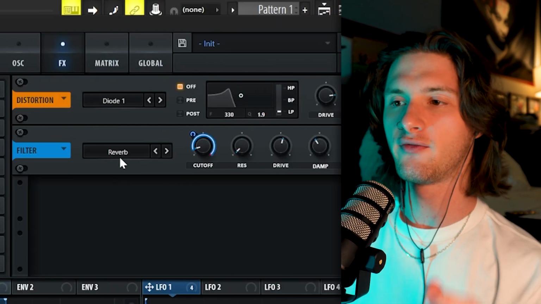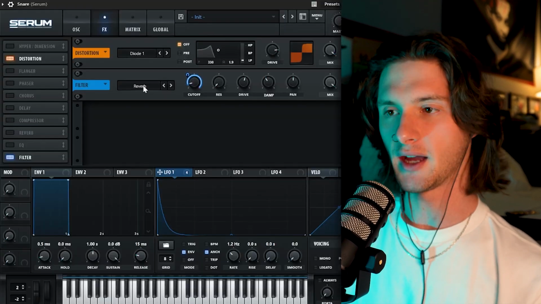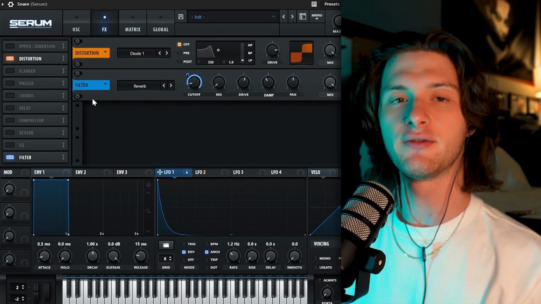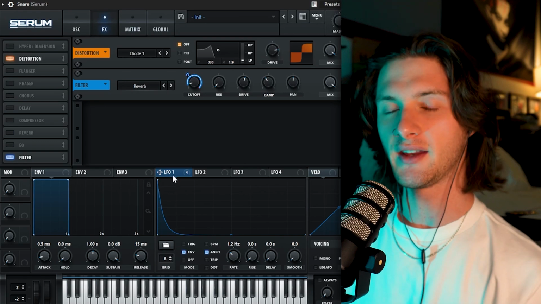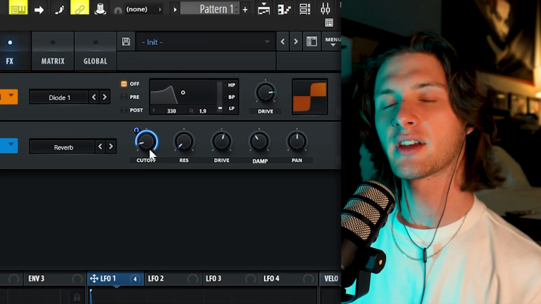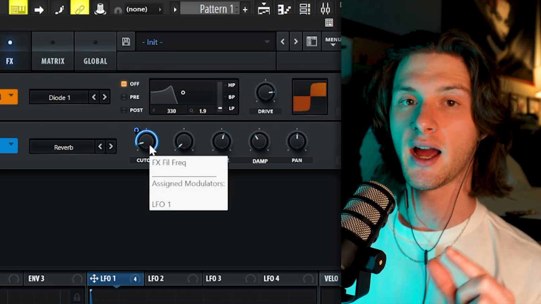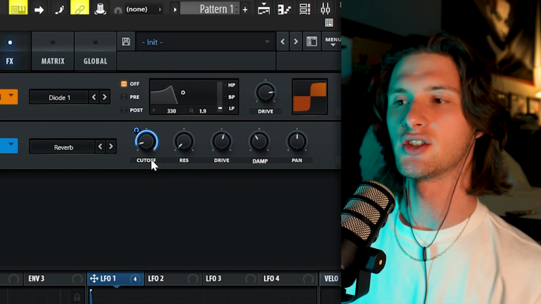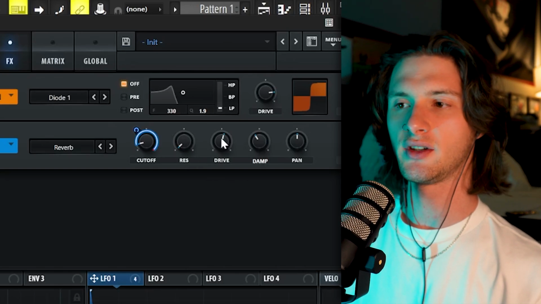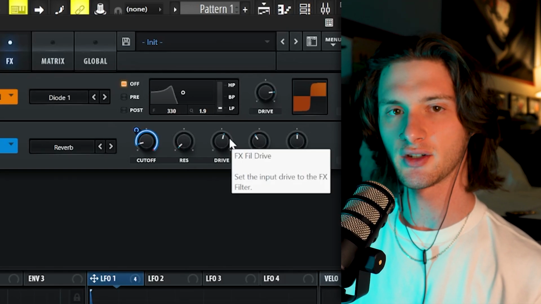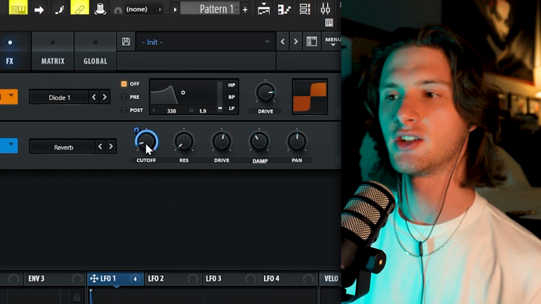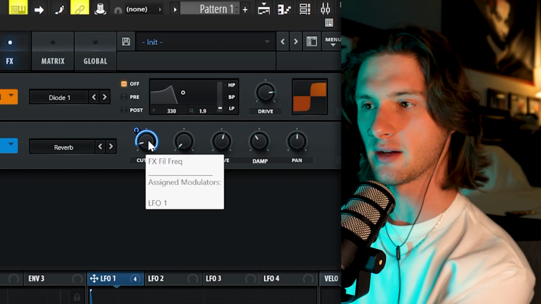After that, you're going to throw down a filter with the reverb setting on it. And to get that, you'll just click on this, go to miscellaneous, and then go to the reverb. This is what's going to give your snare that metallic sound. And yet again, you're going to take that same LFO, route it to the cutoff of the filter, and then have the cutoff almost at 0, but not actually 0, and increase the modulation all the way. As well as that, you're going to want to make sure the resonance is at 0, and then you can increase the drive and the dampness at your discretion. And when making a kit, you're going to be able to get a ton of different snare sounds just by adjusting this cutoff. So let me give you an example.